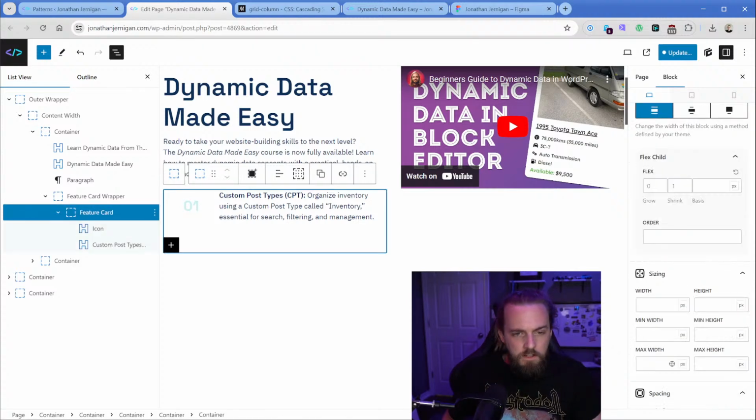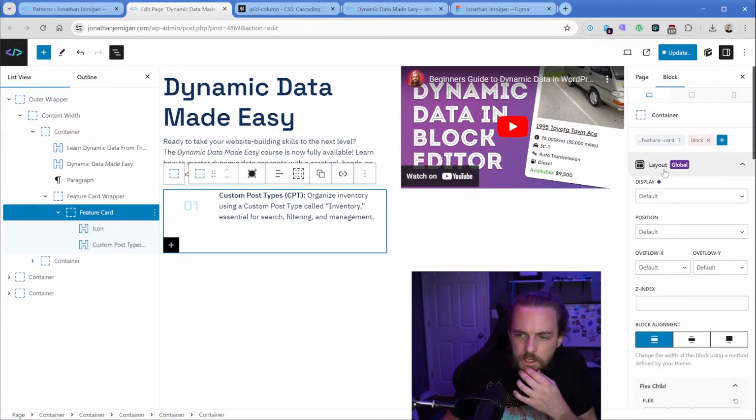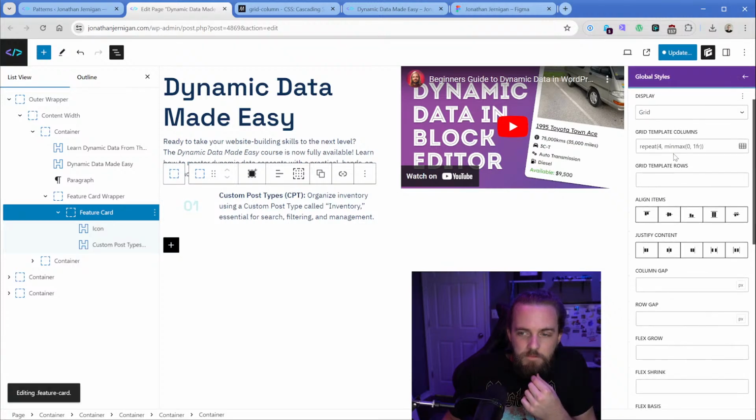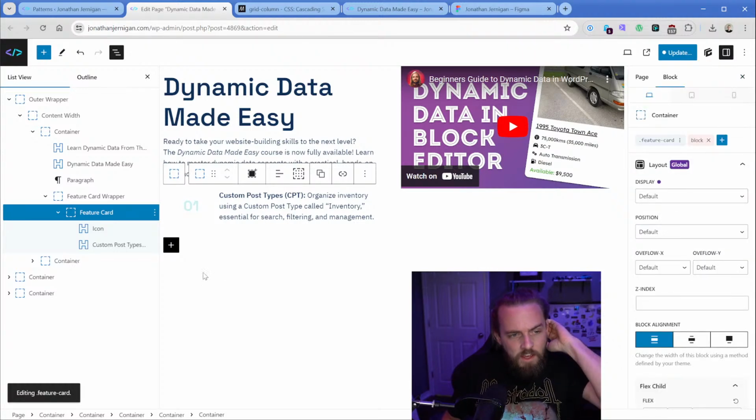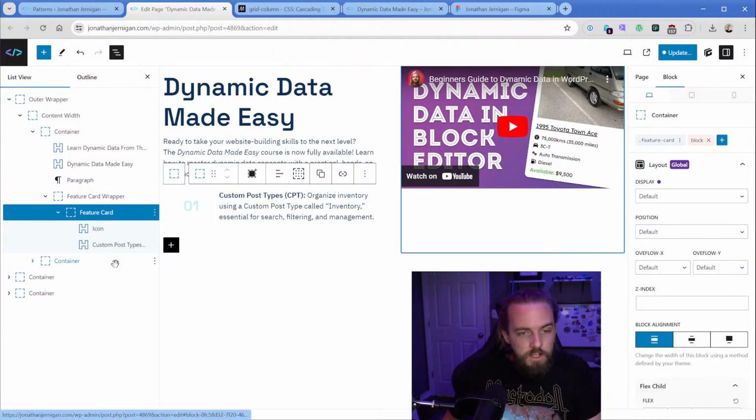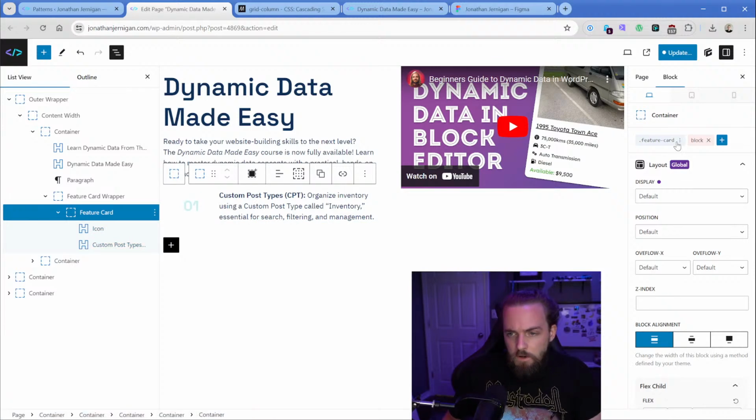So that looks okay, but that icon is taking up way too much space. Maybe this particular grid setup is overkill. Probably should have just done flex and then kept it simple. I'm trying to rethink this. Yeah, I think that's exactly it, Taylor. I agree. It's a little bit overkill here. Flex grow and then flex width on the number. So let's try something else here.